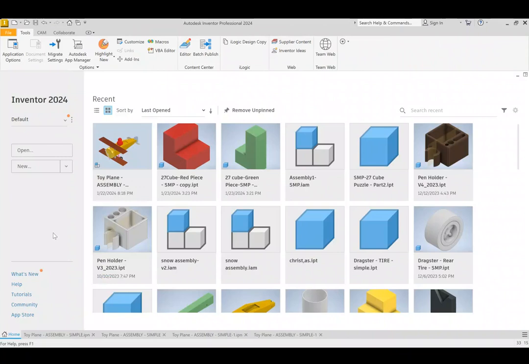This video will show us how to make an exploded view slash presentation model. So I'm going to start with File, New, and I'm going to hit Presentation. That should be the bottom option. I'm going to give this a second to load.